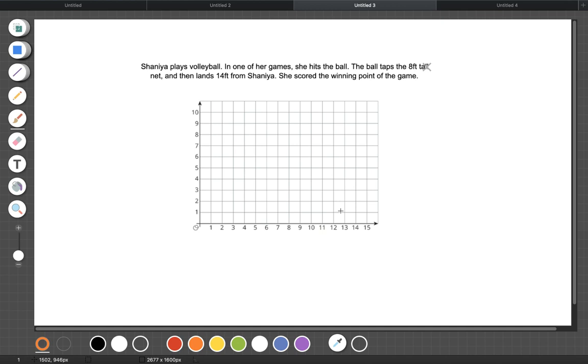Okay, so for this example, we're going to apply what we did previously in order to try and sketch a graph of a quadratic based on a situation. So let's think this through. First of all, the two things I'm going to be looking for is I need to find the vertex from the situation, and I need to find the zeros. Okay, and we're going to think, how does that apply to the path of this? In this case, it's going to be this ball.